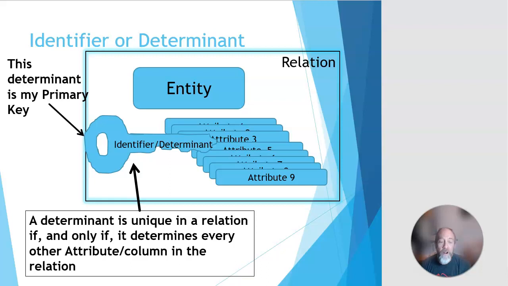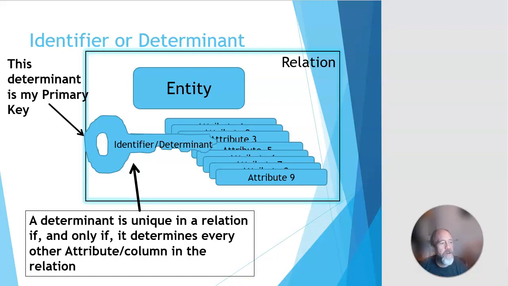We could call this a determinant. Now, I'm not going to use the term determinant other than in this lecture ever again. I'm going to use the term primary key. That's what we call it in the database world. Stick with that. But it determines the entity.